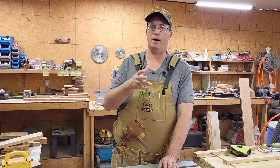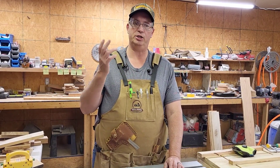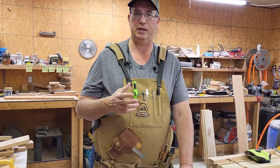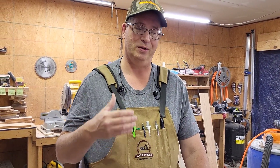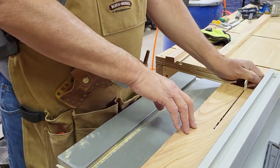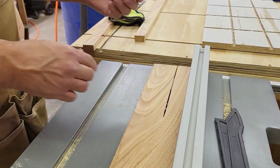Hi, it's Tony. In this pop-ups workshop, we're talking about a common problem: humidity changes affect the wood stored in the shop. Sometimes it's called case hardening, where the outside of the wood dried faster than the inside, and so when you go to cut into it after it's been through the sawmill, you get binding. You can feel how much tension that wood was under.